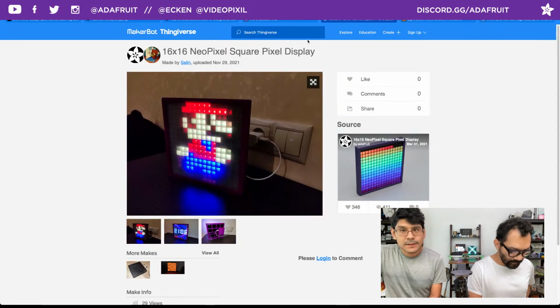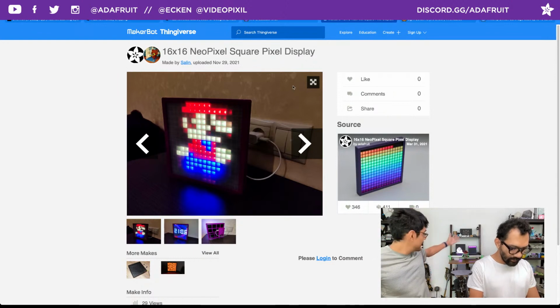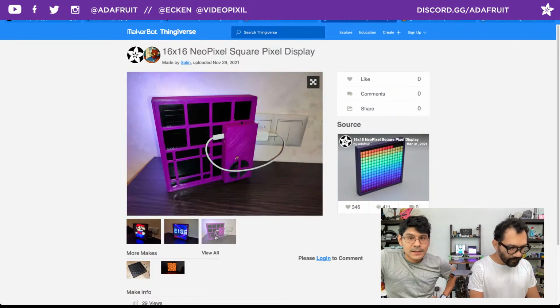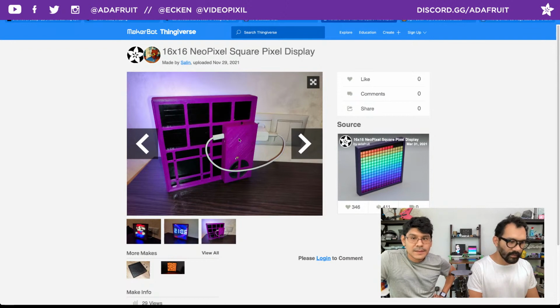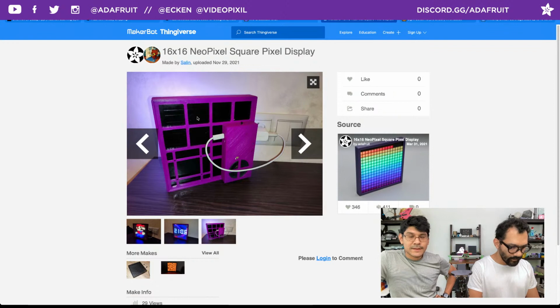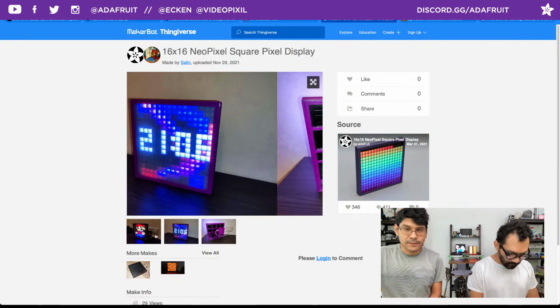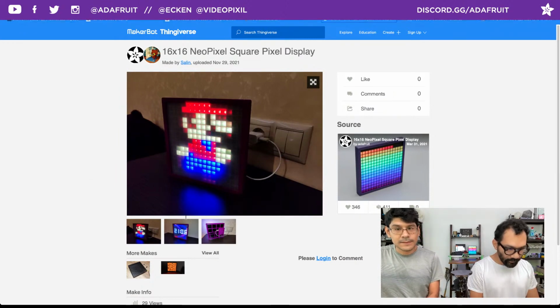All right, here's another one. This is a make of our 16 by 16 NeoPixel square display that we have here in the back. Super cool Mario design, a little clock action. Modified it to work on something else. Very, very cool. I'm glad people can take the frame, because that's really what I'm contributing here, and then just make it work with whatever. You got a Linux board, you have a microcontroller, an Arduino Uno, use whatever. Yeah, this is great. So this is by Salin, who posted this up. It's a bit of a remix.